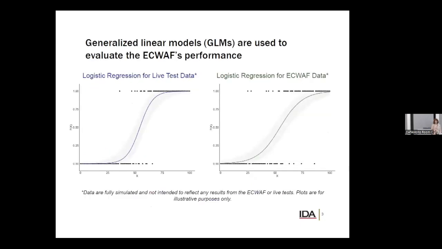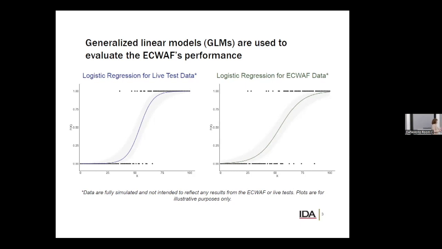So how do you evaluate results from a torpedo test? One way to do it is by making a bunch of logistic regressions. We're interested in a binary response variable, whether or not the torpedo hits the target. But that can depend on a lot of different factors, such as the environment, like the ocean depth, whether or not the target is employing countermeasures, anything like that. So these plots here, this is all fake data. Unfortunately, I can't show you the real data, but these are illustrative plots.